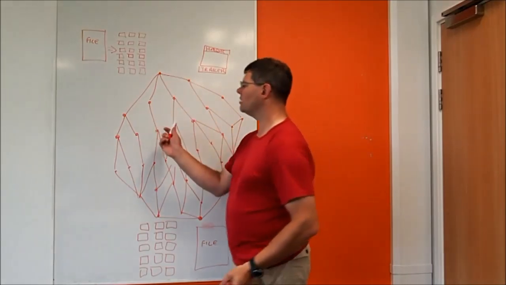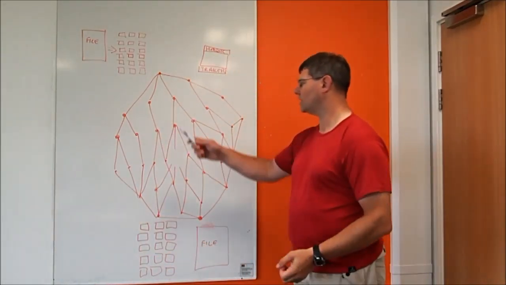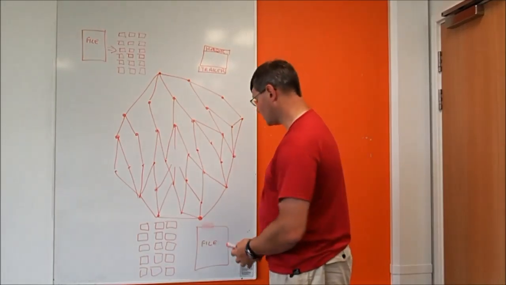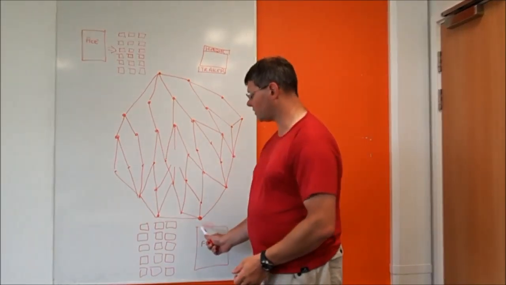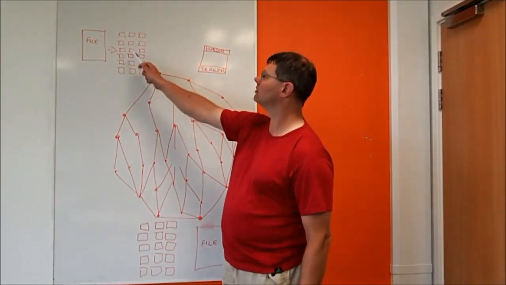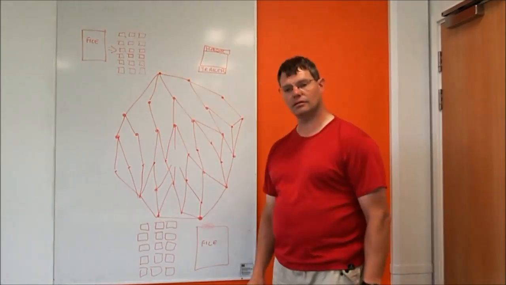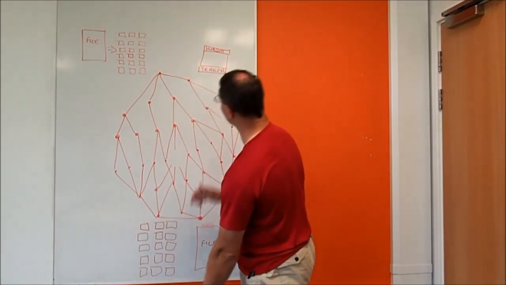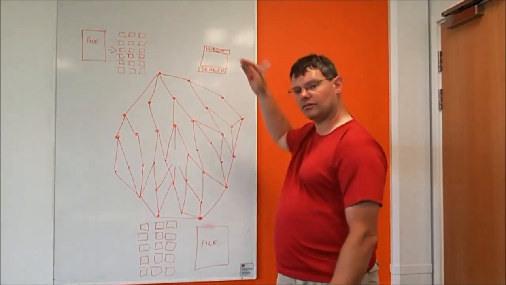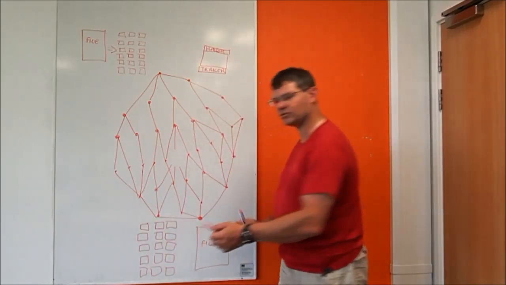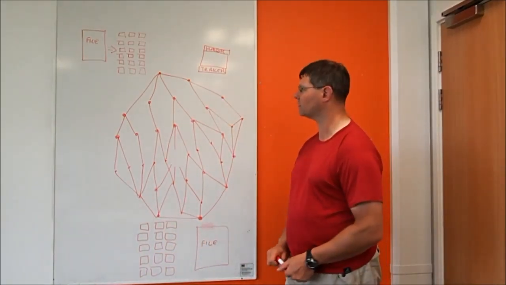But obviously, because everything is going a different way, some of them will be quicker, some of them will be slower. So you end up with them arriving not in the same order as they left here. And that's why you have your header and your trailer. So once they've all arrived, it uses the information in the header and the trailer to put everything back in the right order again, and then it reforms your file and reassembles it on the other side.